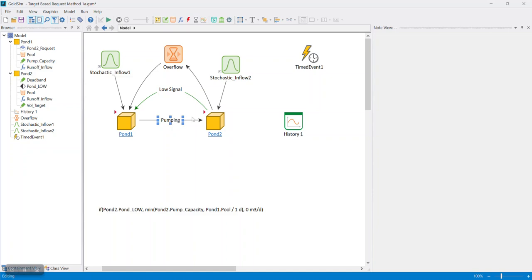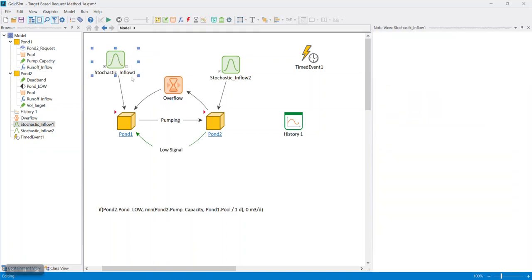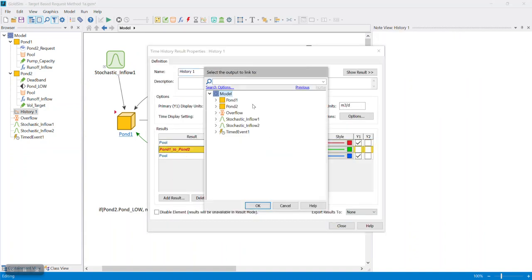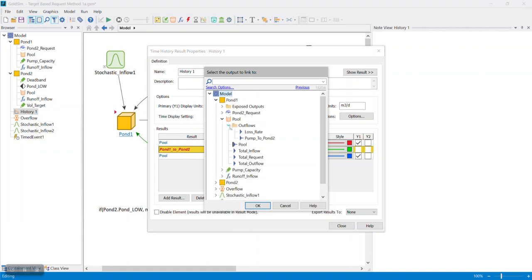And so now we can see how, let me move some of these lines around. There we go. And now I can relink the flow. I'm not going to link to the request anymore, right? I'm going to link to the actual flow that's in here in the outflows, pump to pond 2.